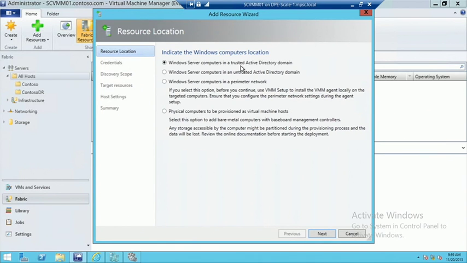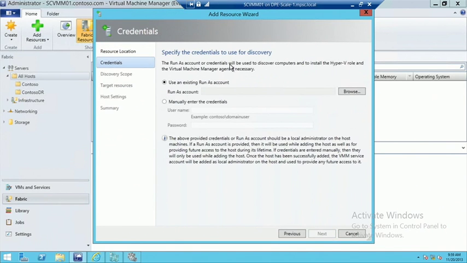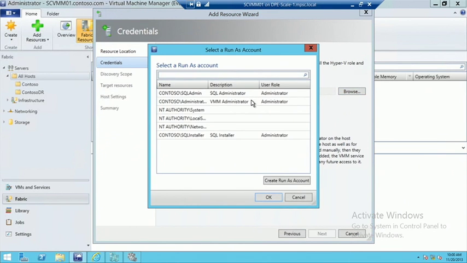Now, you're going to notice that all the different System Center components, for the most part, do have agents that collect this data and report it back. There are a few exceptions, but those are out of scope for this virtualization exam. All right, back to adding a host here. We're going to specify the credentials that we want to use for this host. So I'm going to select an account.